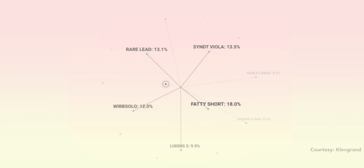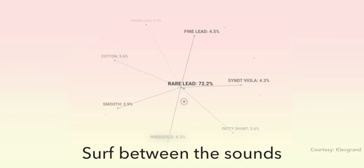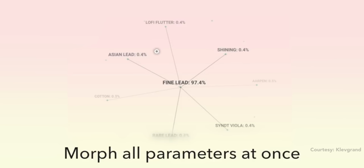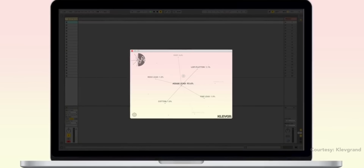Enjoy. SynthSphere is a polyphonic synthesizer with a twist. You can create sounds by surfing between presets. Use the control in the middle to move between 70 states to create different sounds. Ping pong delay and a few other controls are available as well. Great sounds and a cool interface, totally free.